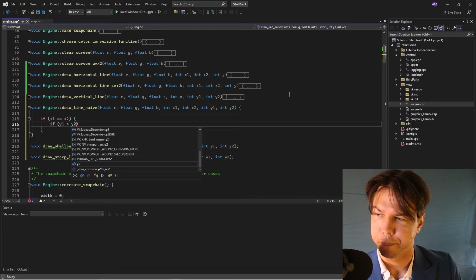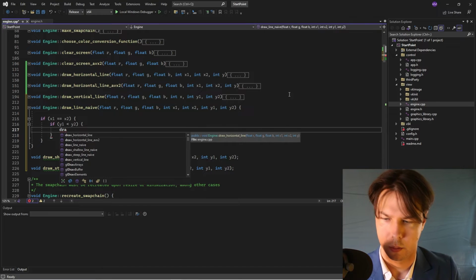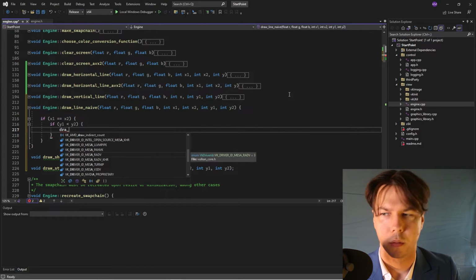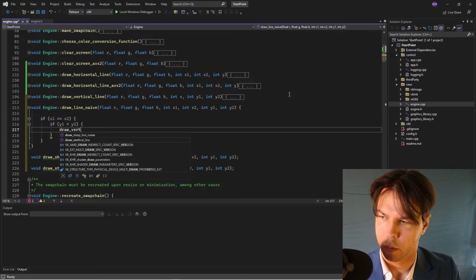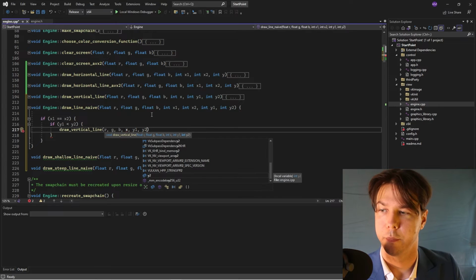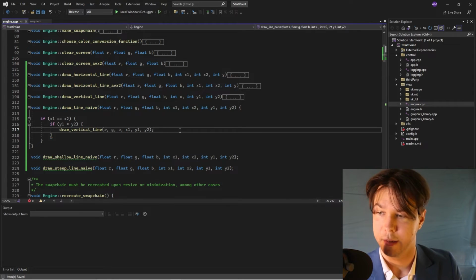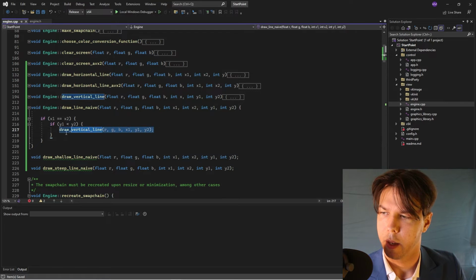So if our y1 is indeed less than y2, then no worries, we can draw the vertical line, RGB, y1, y2, no worries. And we'll just take x1 as our x coordinate. It really doesn't matter, they're both the same.